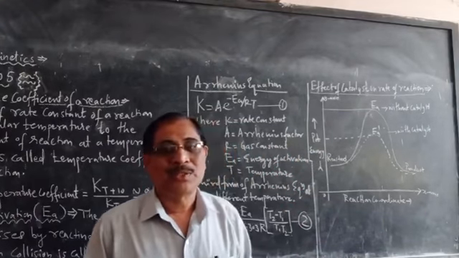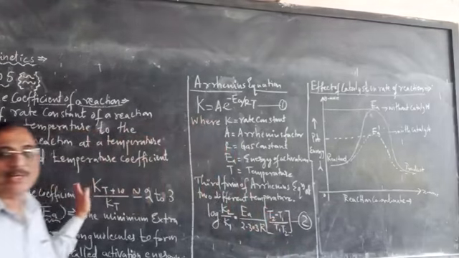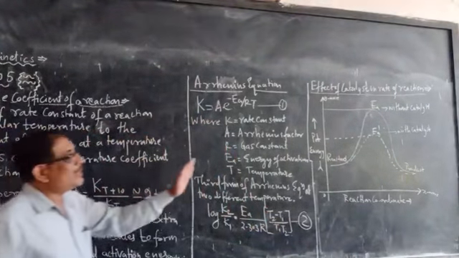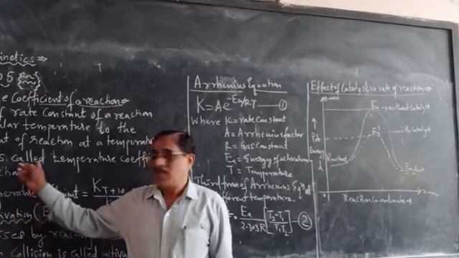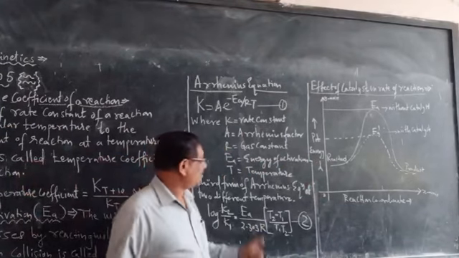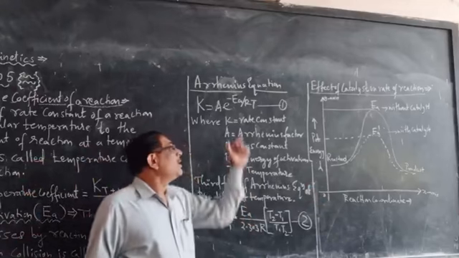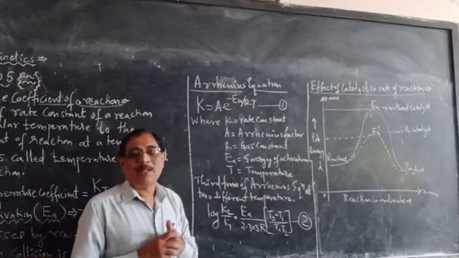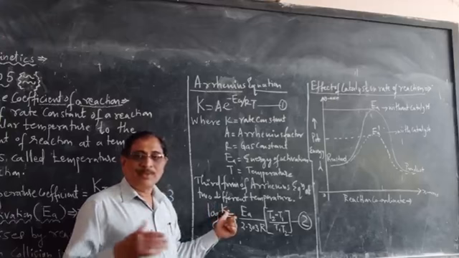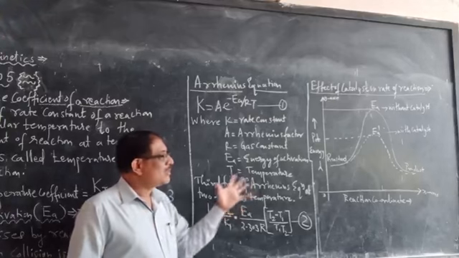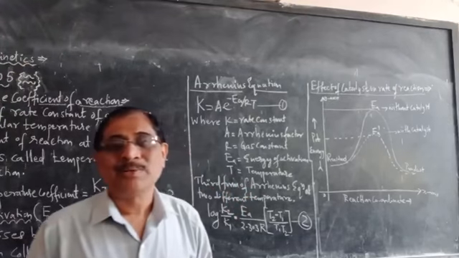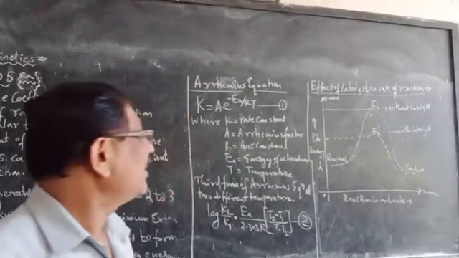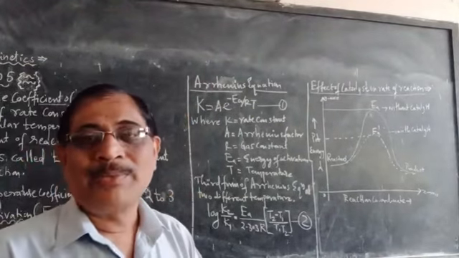So this is the effect of temperature on the rate of reaction and the effect of catalyst on the rate of reaction. Here the definitions of energy of activation and temperature coefficient may be asked. This formula will be asked for 1 mark, and problems on this formula. So this is what today's lecture is going to cover. Okay. So it is an important part from the point of view of examination.